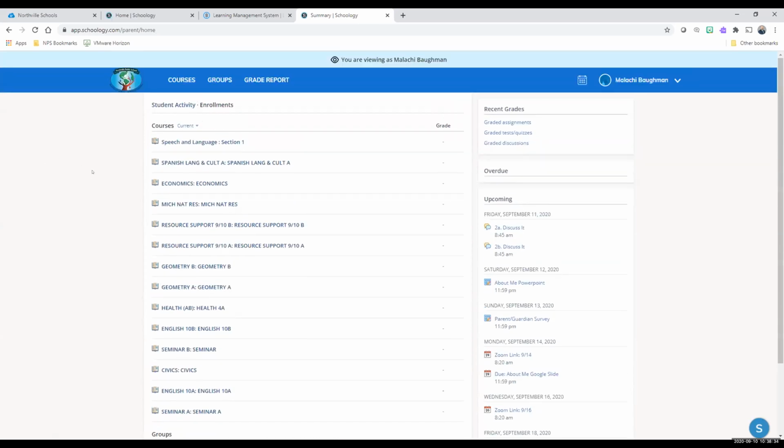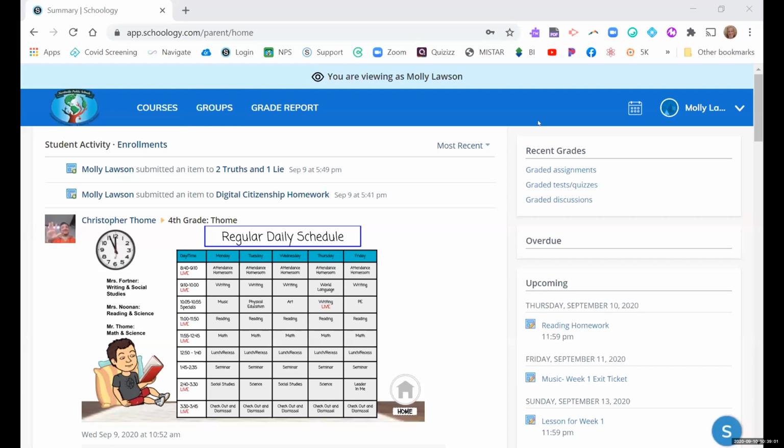Jen, you shared that when it's submitted, they can see it, right? Correct. If you go into the recent activities, I can see, let me pull up. I'm going to share my screen real quick, if that's okay. And once again, this is my daughter's account, so I'm okay sharing this information. I can see student activity that she has submitted these 2 assignments. So I can see what is submitted.